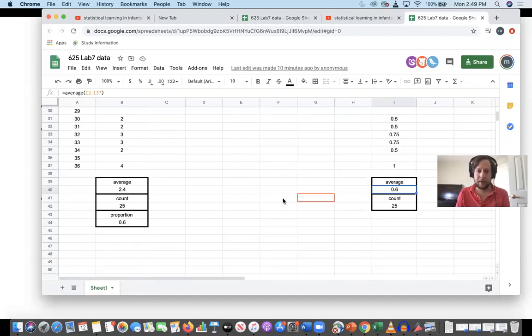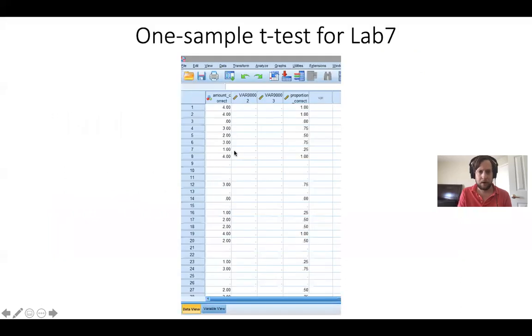And so you could analyze these data and compare them with chance performance of 2, or you could use these data and chance performance would be something different than 2. And I'm going to want you to think about that for Lab 7 Part 2. I'm not actually going to give that answer. For these data, chance performance is 2, but if you convert everything to a percentage, what would you be comparing it to for chance performance? So I'm not going to give you that answer. I want you to think about it and try it on your own for the lab.